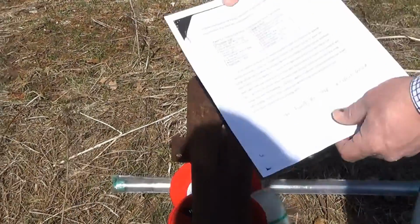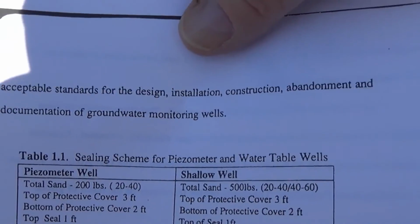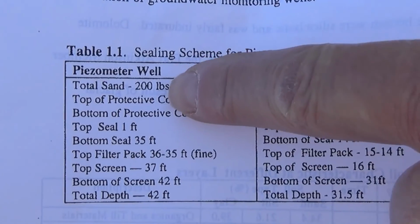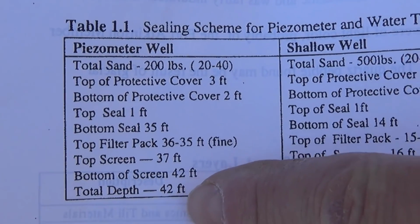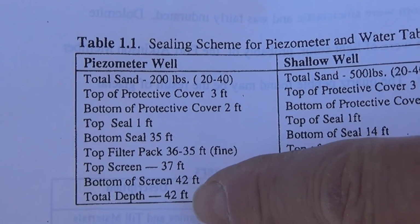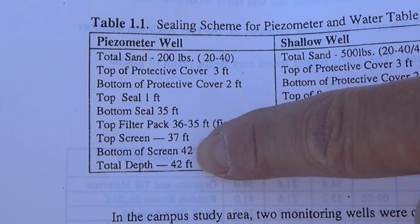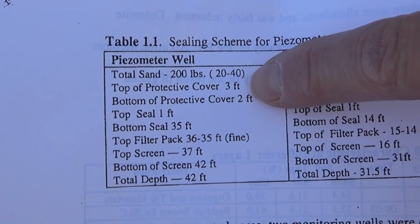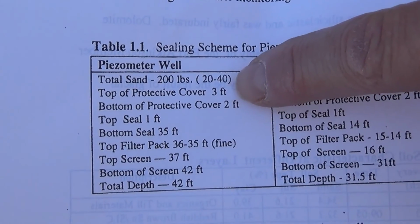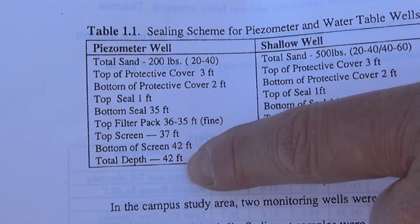This is just some information on this well. And we're at the piezometer well here. Okay, so it's drilled to a 42-foot depth. You'll see on the reverse side it goes down to bedrock. And this gives just some general information. The metal is 3 feet above the groundwater level, and then goes down to a total depth of 42 feet.